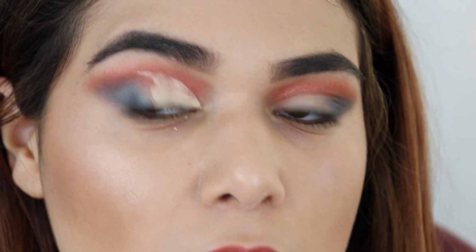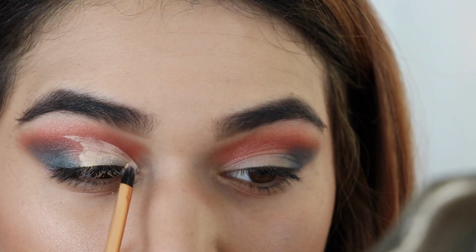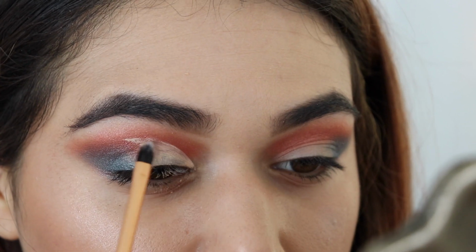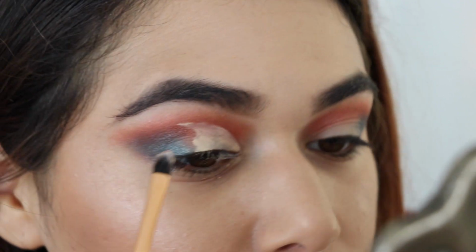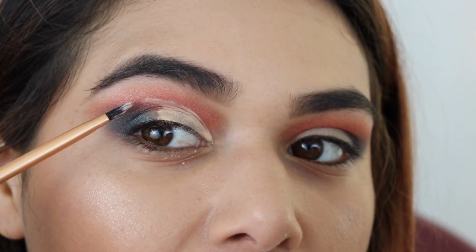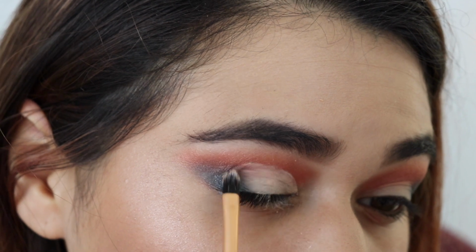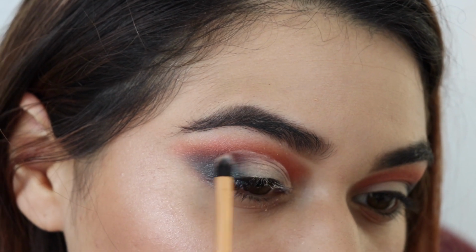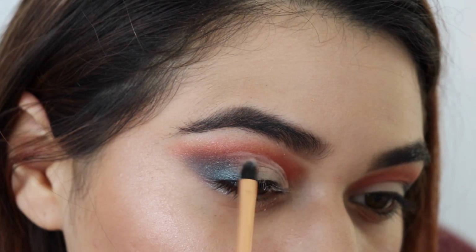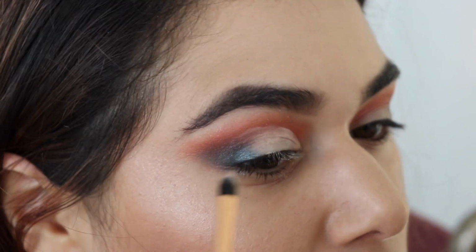Okay, so I'm just gonna go in and clean up a little bit with a brush. This edge looks really good right here, but yeah, it goes really high. Like, where am I supposed to go after here? Okay, so I'm just blending the concealer in with the shadow that's there. Okay, you know what? We might be somewhere.